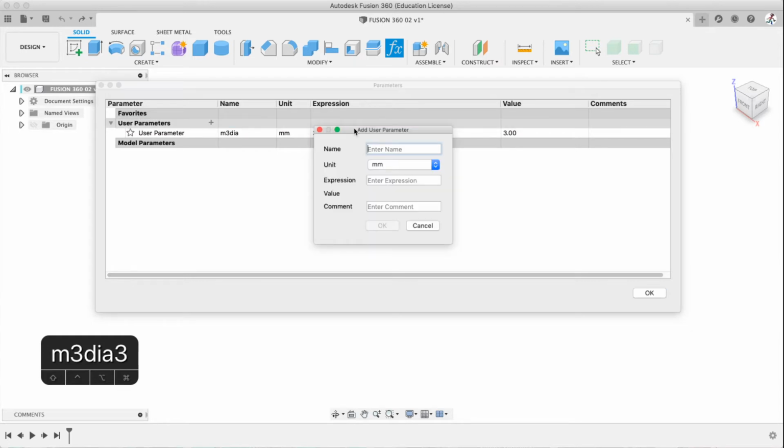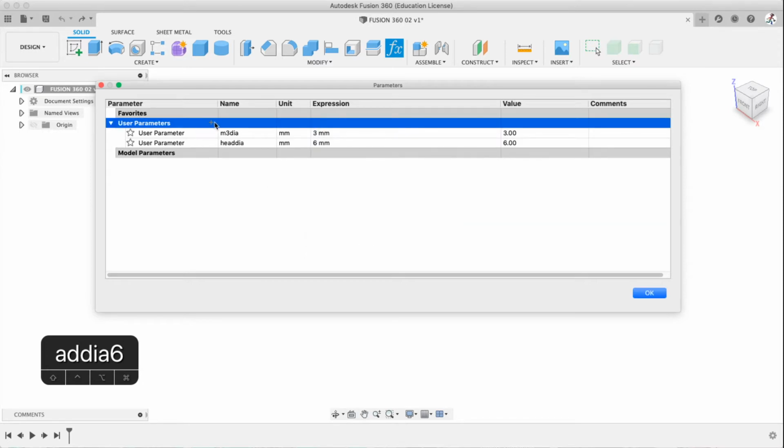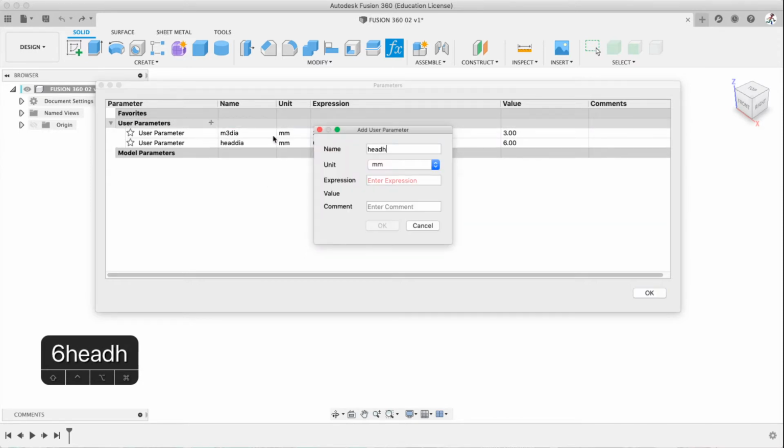Next, we're going to get a new one. We're going to call head diameter, head DIA. This is my way of using terminology. You can have your own. People have their own. It changes throughout. We're going to make this 6. This is the head of the bolt. I'm just going off the top of my head, but there's a good pun for you. 6. Next, we're going to go head height, or sometimes I just go head H, but I'm going to go height just for clarity. And I'm going to go 3. This is also going to be 3 millimeters.